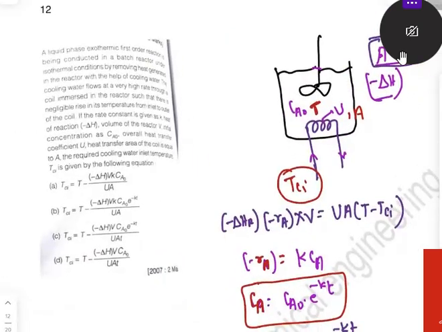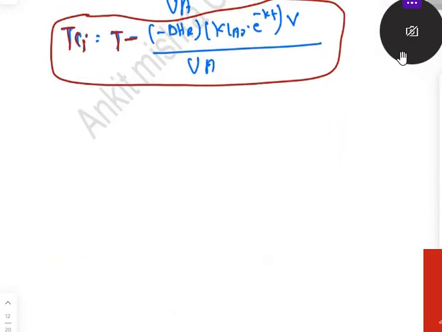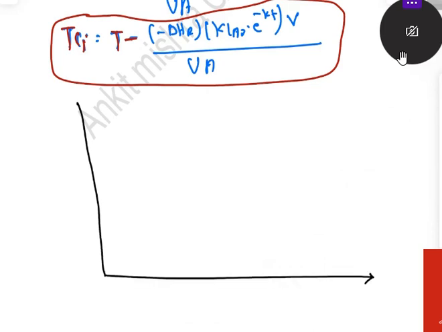So I think option B will be your correct option. But again, if they want to change this kind of problem, how can they change it? Let's say we see the graph of this particular problem, with respect to time. Exponentially, what is happening? At t equals 0, this part will be equal to some constant, and when we increase the time, it will start decreasing in this way.